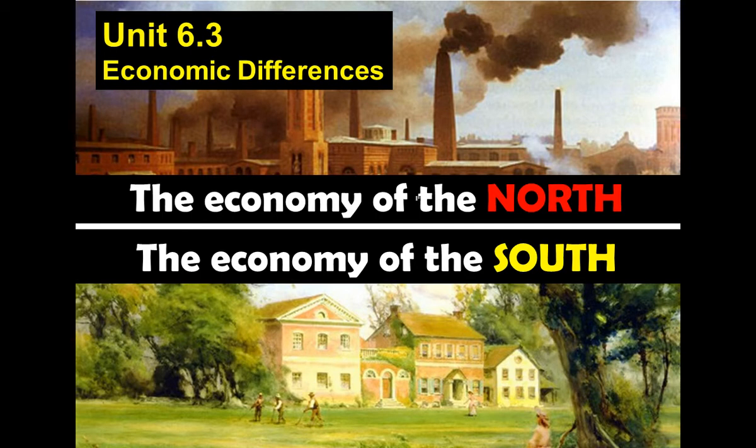And then in our second section on Unit 6, we talked a little bit about the economy of the South, how the South began to really depend upon cotton and therefore really depend a lot on slavery for their economic development, and they became much more agricultural as opposed to industrial like in the North. So what we're going to do in this section of notes is combine the two, recap what some of the differences are, and also get you ready a little bit for the next assessment and review just a little bit the impact of the cotton gin and how that impacted the South.